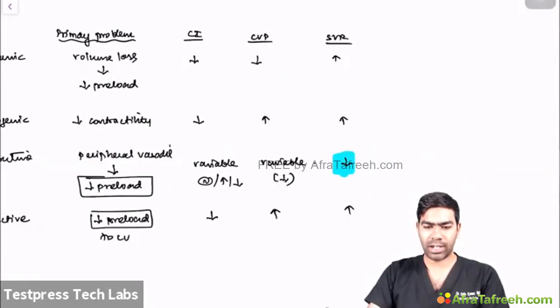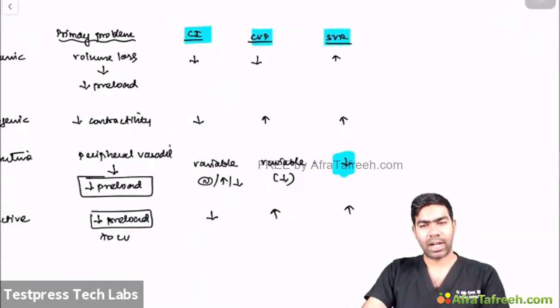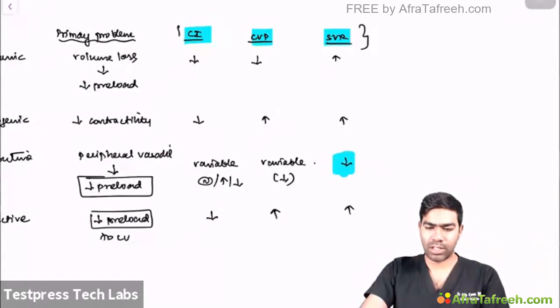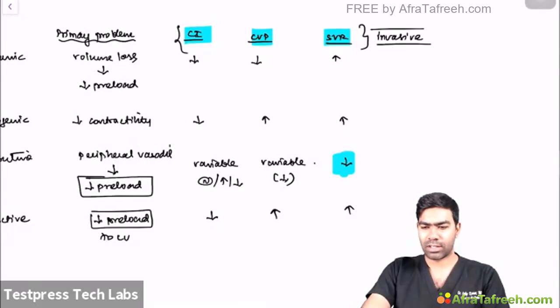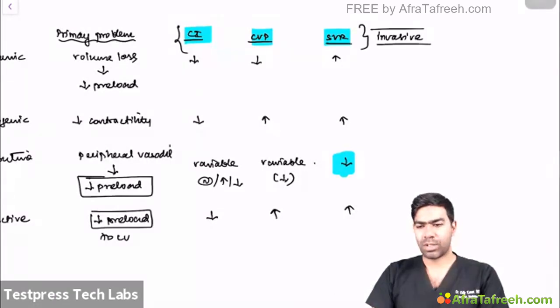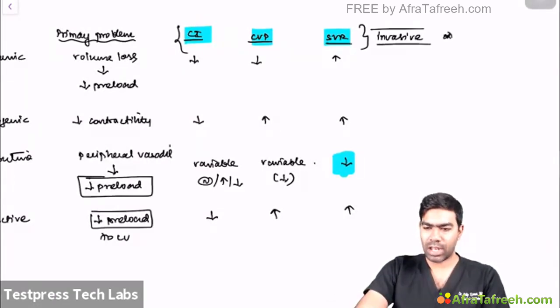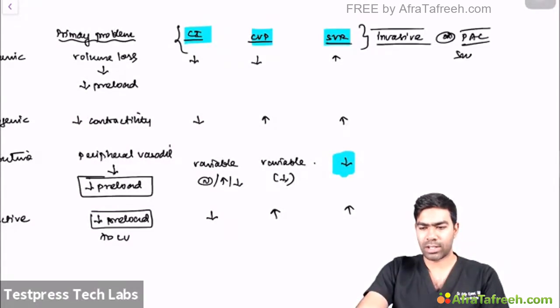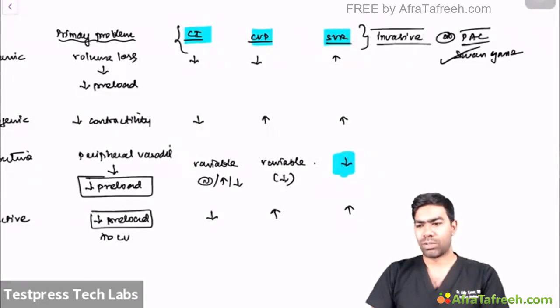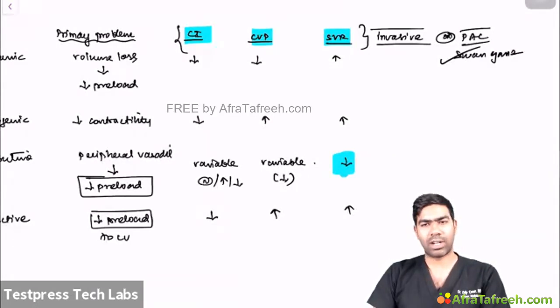Why is it not a practical table? Because I need invasive measures to find out cardiac index, CVP, and systemic vascular resistance. So for measuring all these things, you need invasive techniques, absolutely. Which means, for example, I'll be needing a pulmonary artery catheter, PAC, that is Swan-Ganz catheter. That's what I really need to do this. So in the setting of emergency or when I'm dealing with an ICU, this is not really practical.